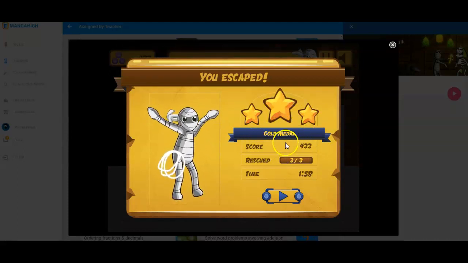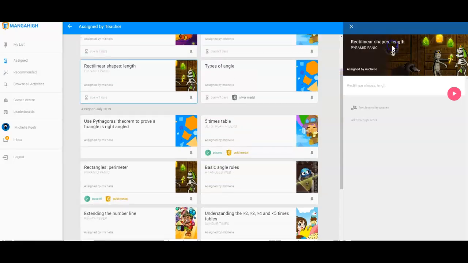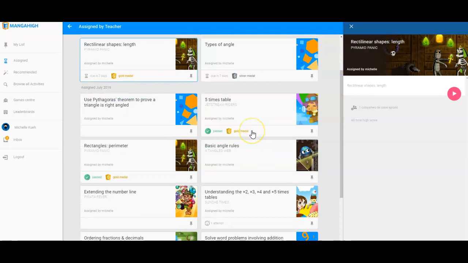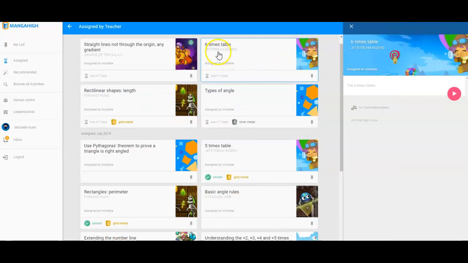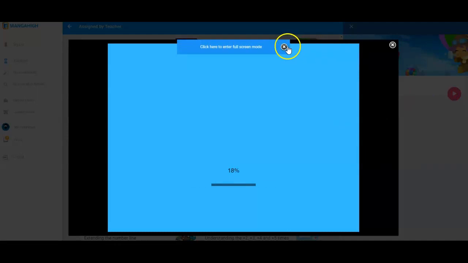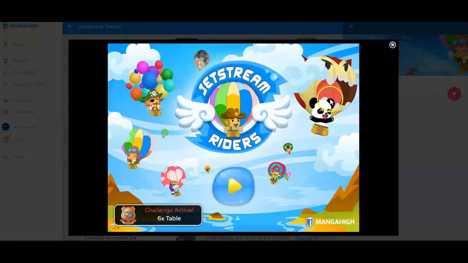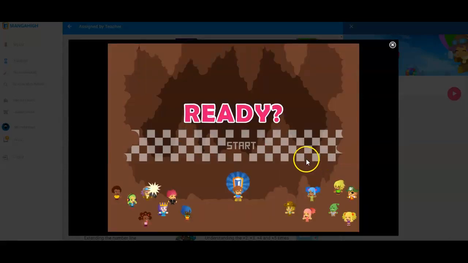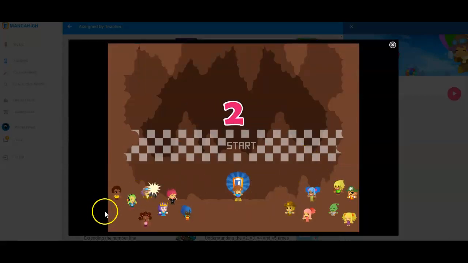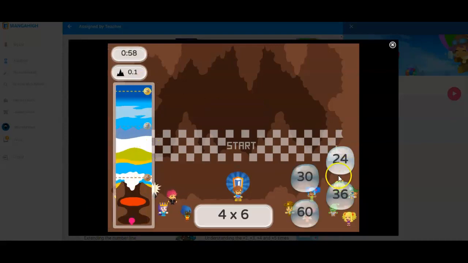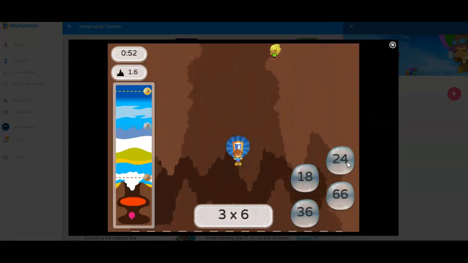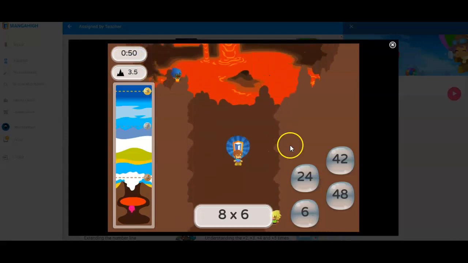So this game, by the way, was called Pyramid Panic. So that might be an activity that you want to encourage your students to do. So there's a whole collection of different games that your students can work on. 6 times tables, for example, is a very popular game where your students are practicing, again, skill and drill and practicing their times tables, and they can see within the game what level they're up to. So if you look at the left-hand side of this game screen, you can see bronze, silver, and gold medal. And it's a matter of answering as many questions as we possibly can within the 60 seconds time frame.